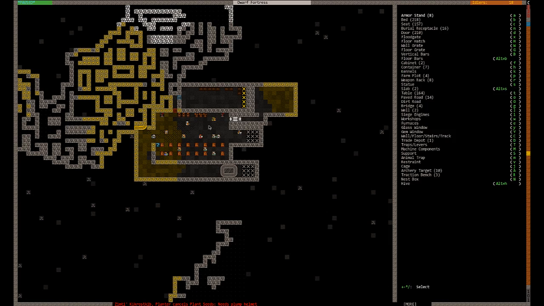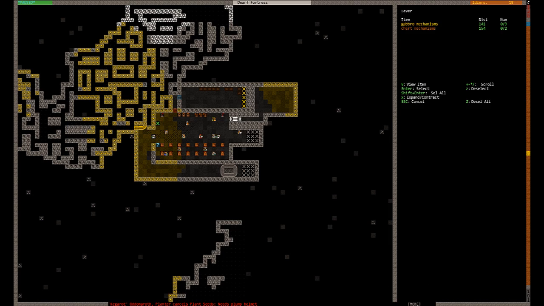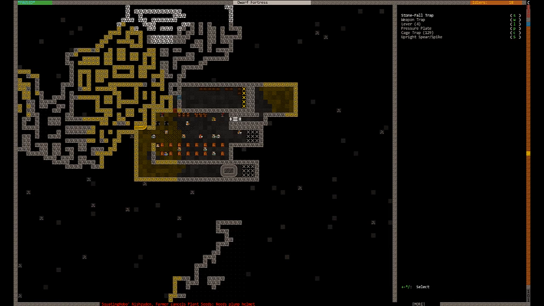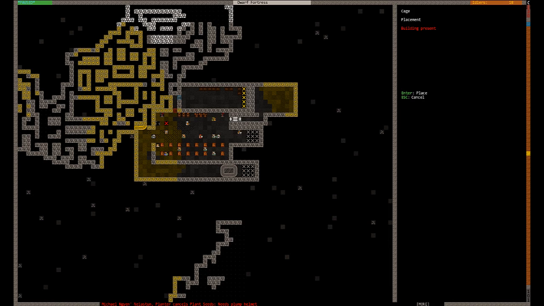So we're going to go to building, traps, build another lever. We're going to build one here, I think. Gabbro mechanisms, and another one there. Gabbro mechanisms. There we go. And we're also going to try and build some cages. So I think this should be safe.